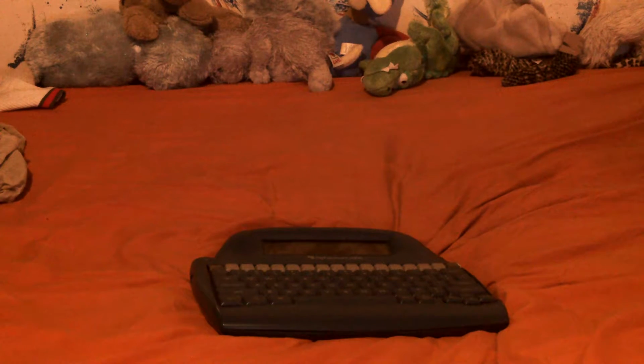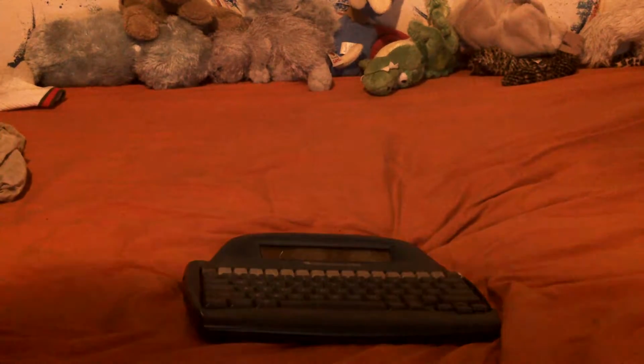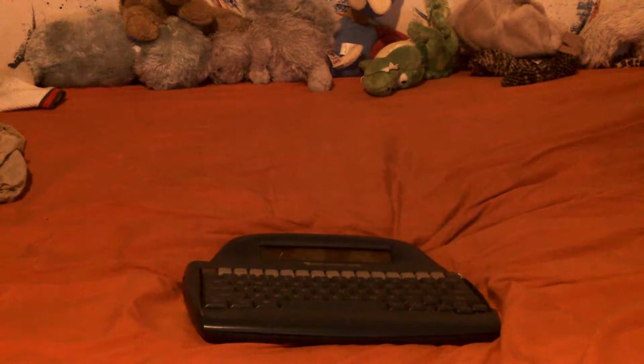Now, in October of 1997, they released the alphasmart 2000, the oldest alphasmart in my collection. As you can see, it looks absolutely nothing like the original Macintosh, or if you don't know what that looks like, the original alphasmart was basically a beige box, which Macintosh was. And this is not a beige box. This is a better design.